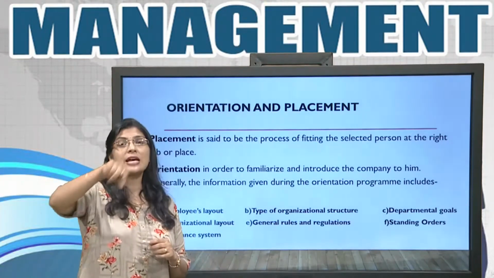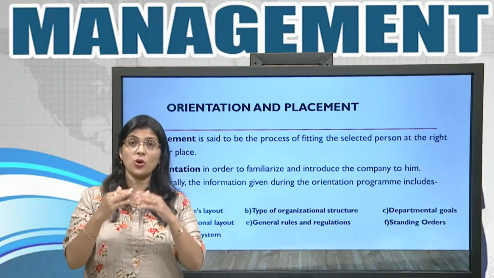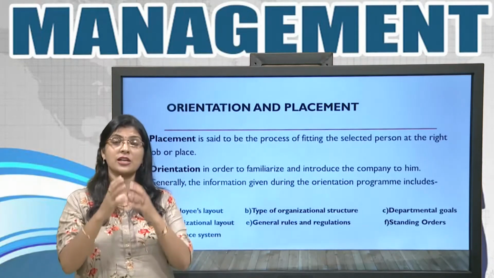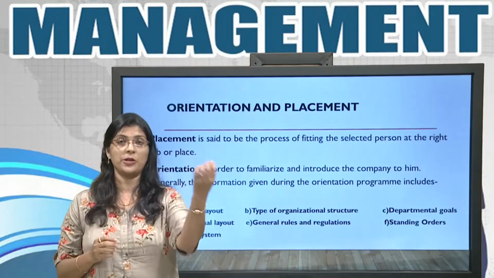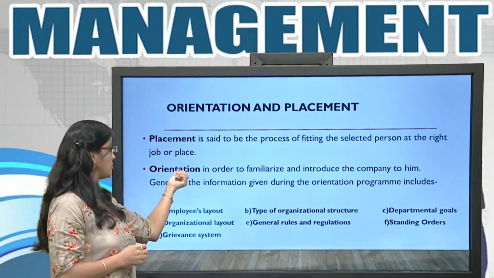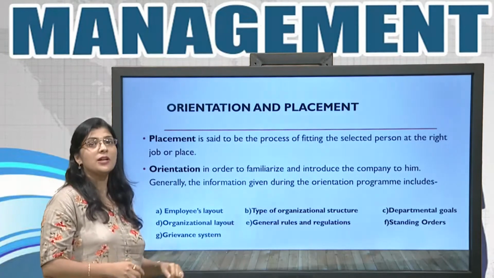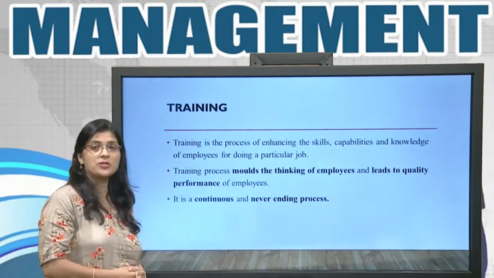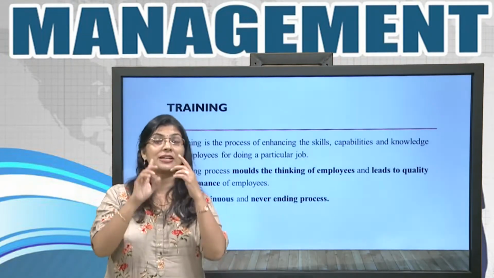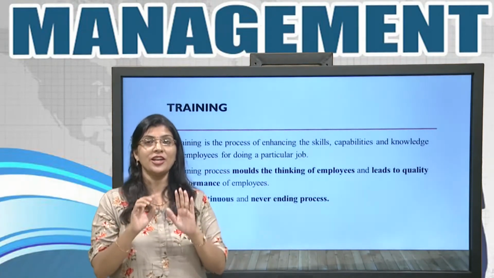So these things are given so that the employee gets knowledge or becomes acquainted with all the functions in the organization, or becomes aware of who their peer candidates or employees are. So this thing is given through the orientation program. Now this was all about the orientation and placement. Now move to the next process of staffing. So staffing is not only hiring, not only recruiting, but it is manpower planning, recruiting, selection, orientation and induction.